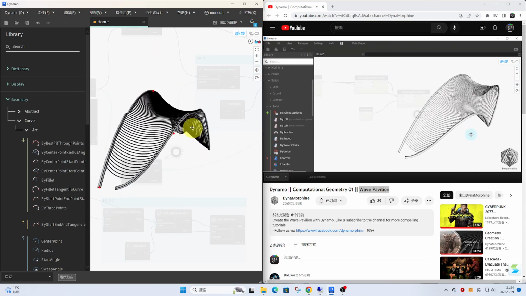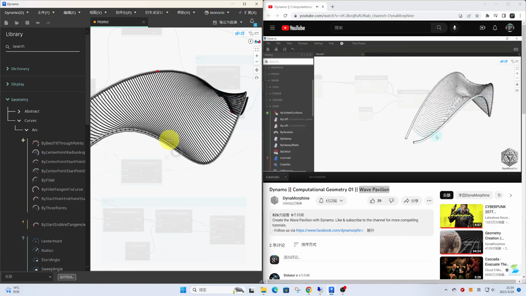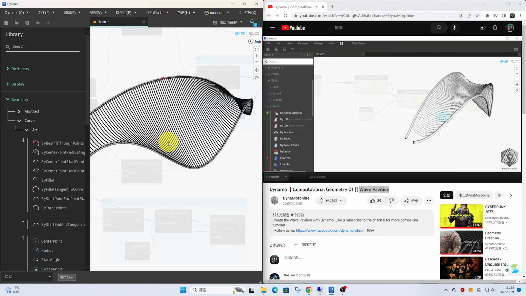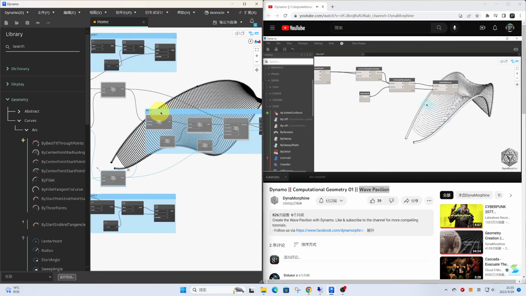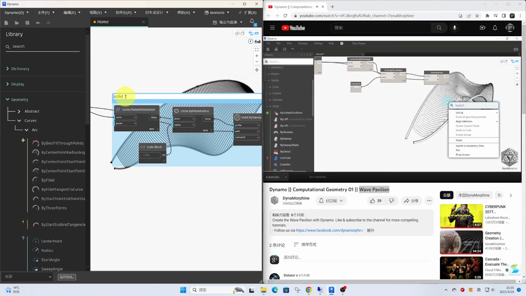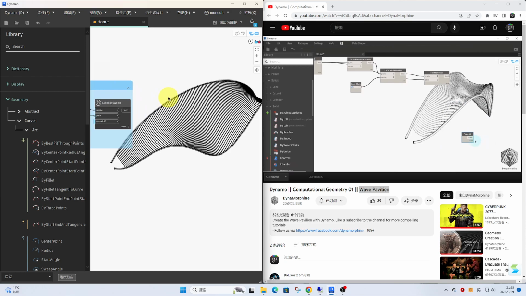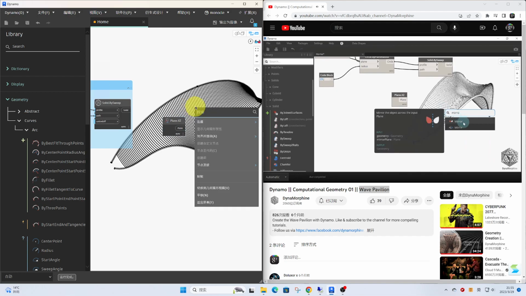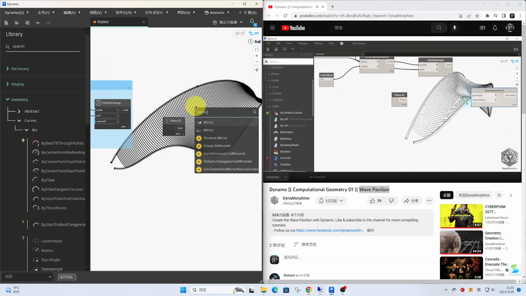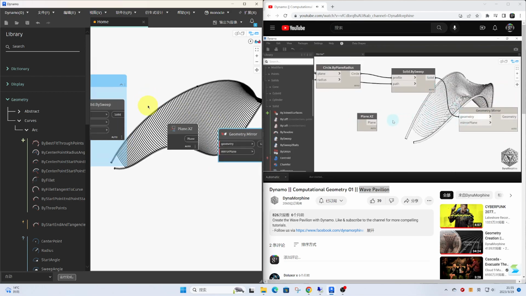Okay, next I'm gonna mirror the list of arcs and the NURBS curve via the plane XZ. In order to do that, I'm gonna call the plane XZ. Okay. And mirror. Geometry will be the solid by sweep, and the mirror plane is the plane XZ.